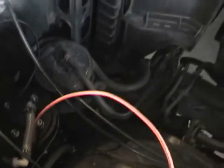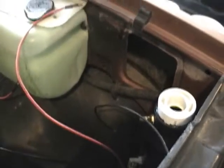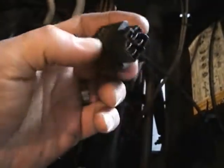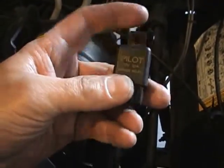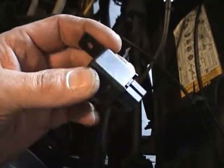We had to go get a new relay. The relay we had had five prongs on it, and I'm not that smart with electrical, so we went down and got a four prong relay which I understand. We're getting ready to wire it up right now. This is the one we got — this is one I'm used to. This is the relay I have on my Neon. 30 amp. I got this at Pep Boys Auto Parts Store.